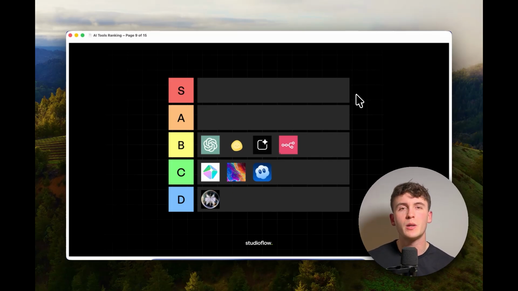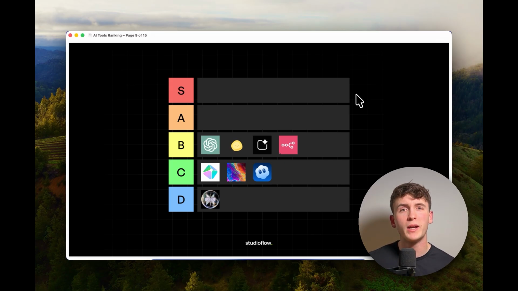So it is useful for some things where the specific details of the output aren't important, but for anything complex, I wouldn't recommend it. As I said, I still do use it consistently for quick tasks, but for the core work of producing ad creative, it really isn't that effective, which is why I put it in B tier.